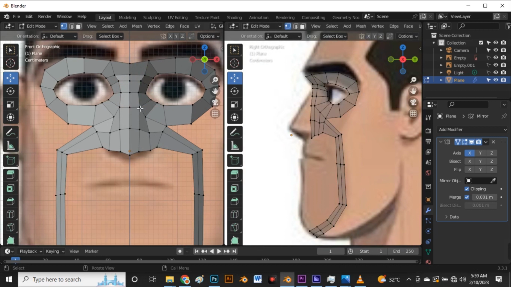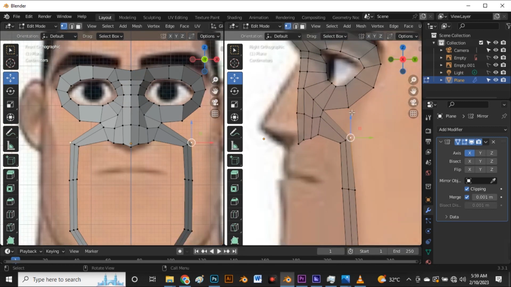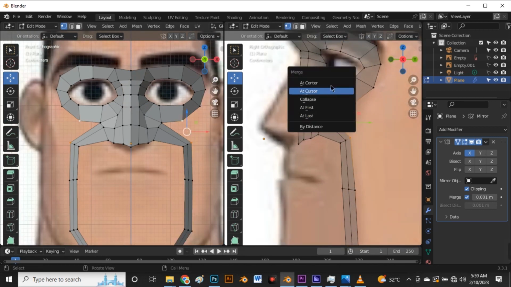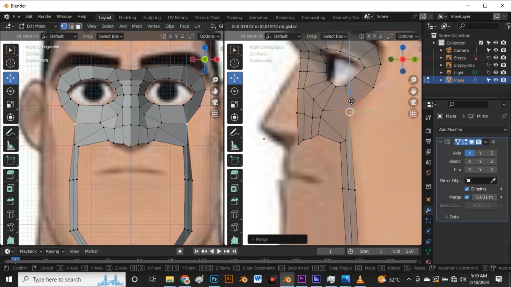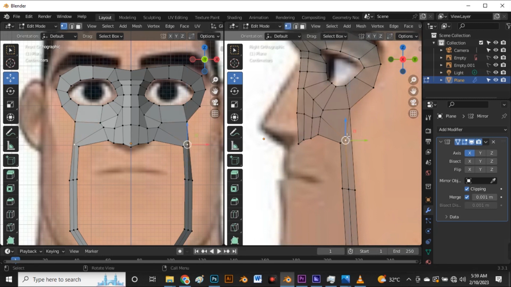Leave it that way first, and select this and select this and say M to red at center. Take that up.